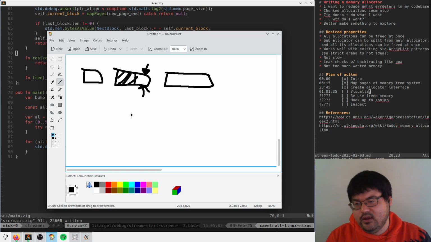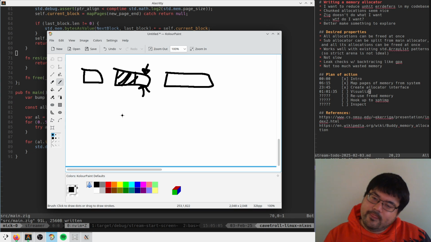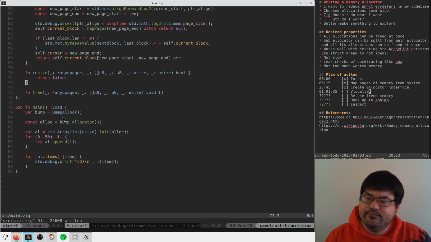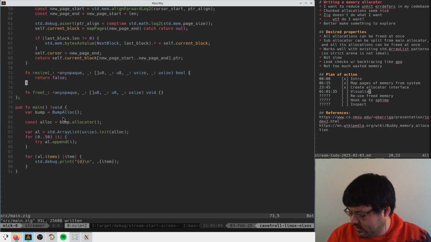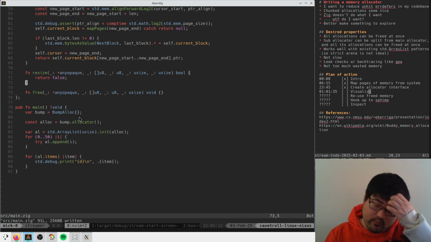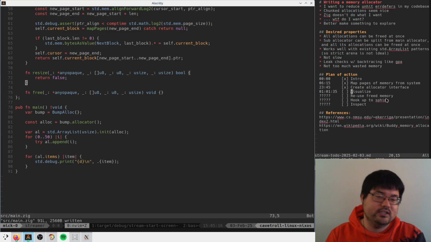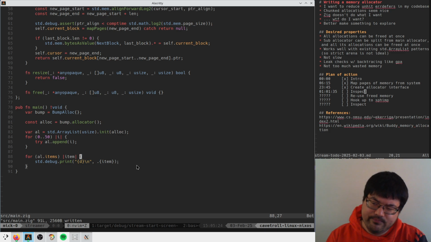Yes. Sure. And what's the way to show this right now? I guess we can just write down what the utilization is. Visualize is maybe wrong. Inspect is probably the right word here, because I don't think it's worth making a little graphical visualization for this yet.